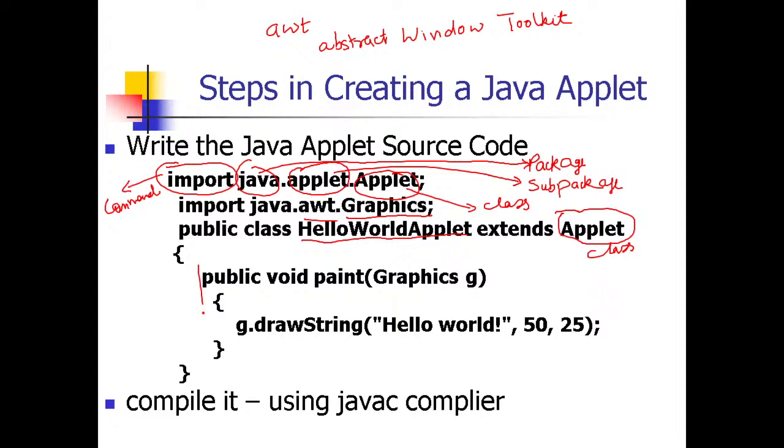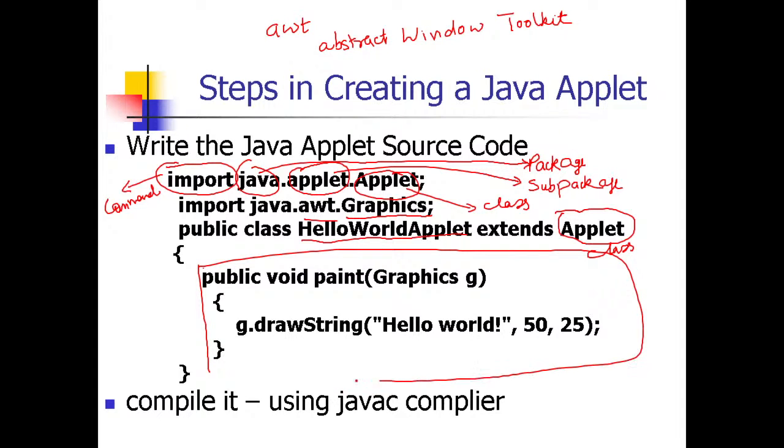Now we have to use the paint function, which is used to draw any string or image onto our applet.